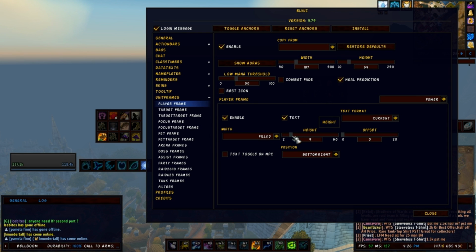And there's one thing that I've noticed a lot on the forums of everybody wants to know how to do, and that's how to move this power bar. And you do that right here with your offset. So you can take that and you can set it. You can change your offset to where it kind of puts it back behind it a little bit. Kind of gives it a unique look. I've seen a lot of people asking how to do that, and this is where you do it. You can also turn off the text of your power bars if you want.